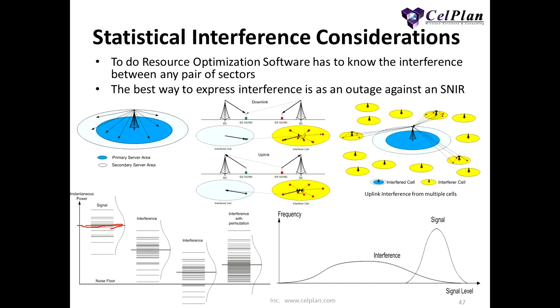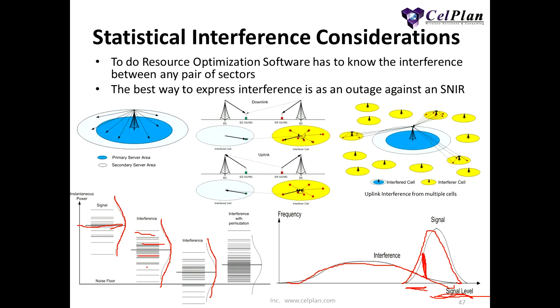So basically we have a signal. This signal has a distribution. We have the interferers, and each one of the interferers has its own distribution. So in the end we have the signal, we have the interference, and then we can say, I need a certain signal-to-noise ratio, so what is my outage? This is my outage of the signal. Or what is my availability? This is my availability of the signal. Something very important to notice is that interference is time-dependent.